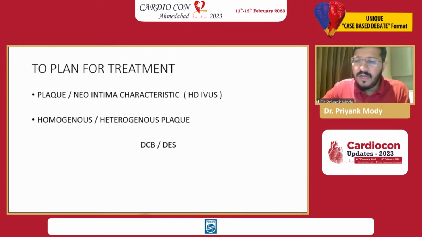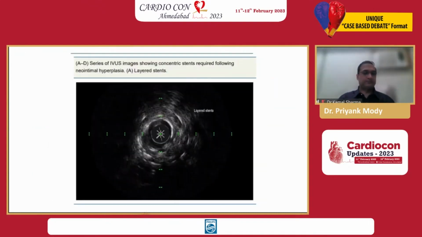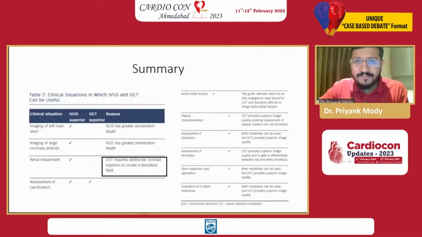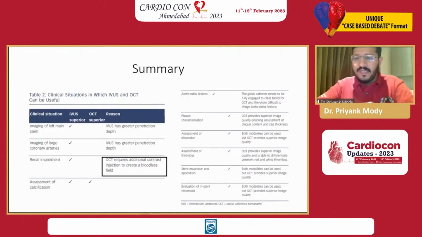So IVUS would not just help us determine whether the patient requires intervention through the MLA, it would help us know why the in-stent restenosis happened, and to optimize the result of treating this in-stent restenosis. Yeah, sure, sorry. So that is the summary of why we would go ahead with IVUS in this particular patient. Maybe in the discussion part, we would have the differential between OCT, IVUS, and FFR in this particular subset. Thank you so much, sir.